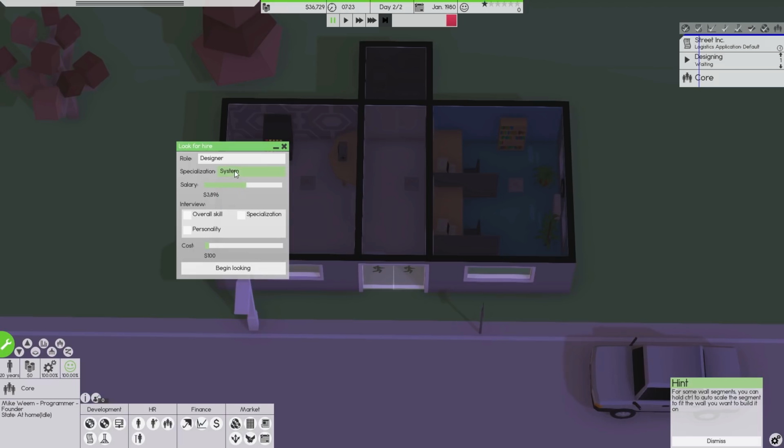Sometimes the system stuff will come up. I'll go ahead and do that for now. And do I want to switch this back to programmer? I could take a marketing, which is really nice. It really hypes up a product, but because we're doing contract, there's really nothing to hype yet. And down the road, we may get a marketing person. So the salary, the higher it is, the better person we can get. We have a decent amount of money, but this does go pretty quickly.